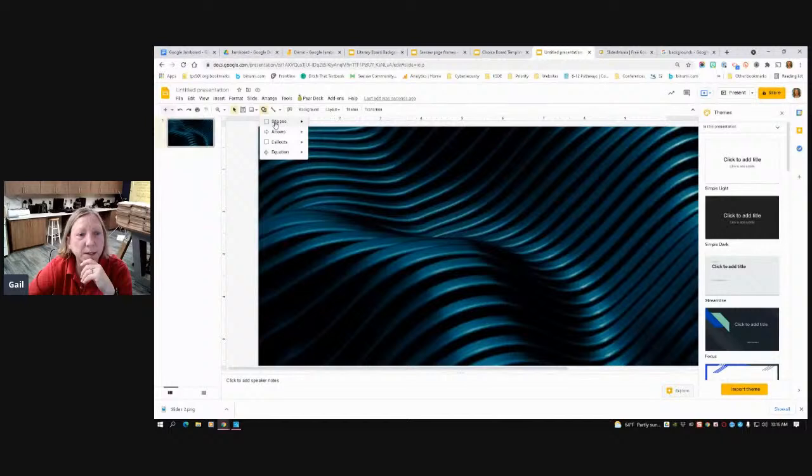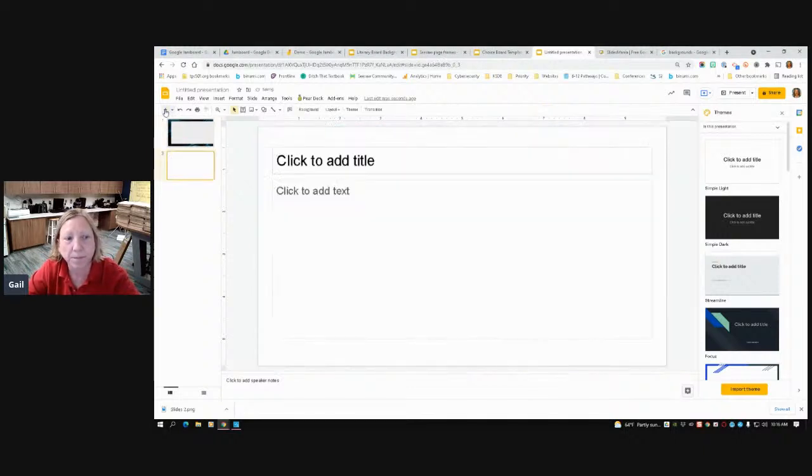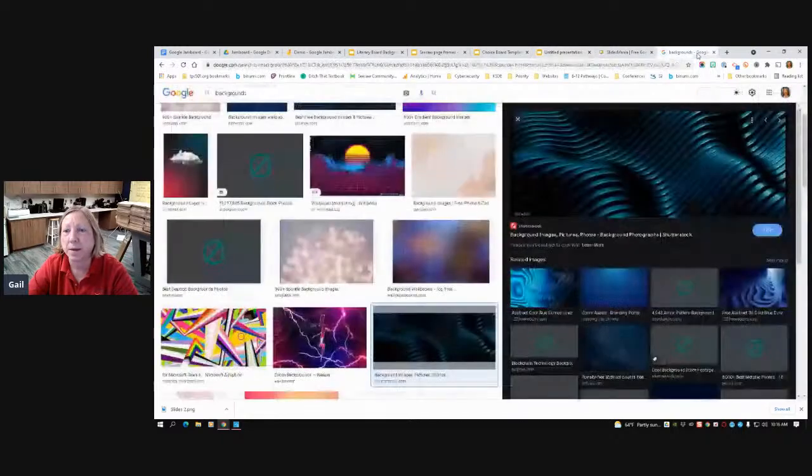First of all, let's come up and get a shape. Stretch it out, fill it with white. Now what I have is just a frame. This is an interesting frame. While it was way too busy for a background, it's great for a frame. Let's create a new slide. Once again, get rid of everything.